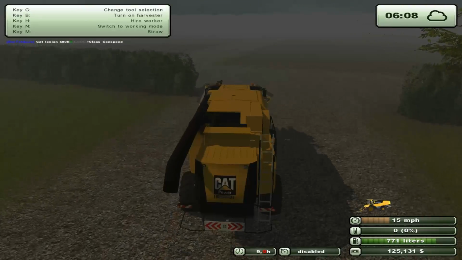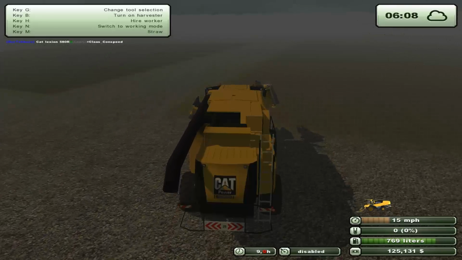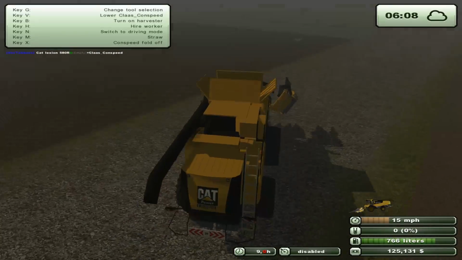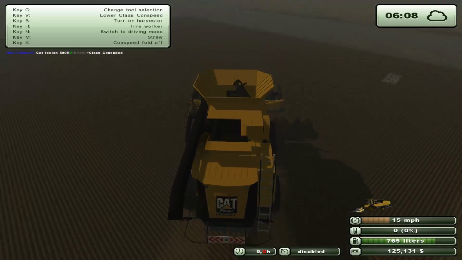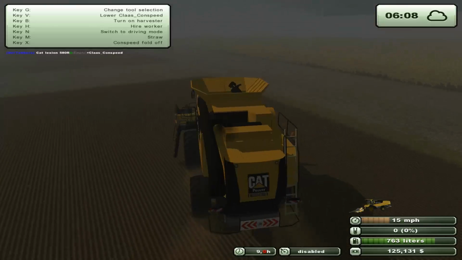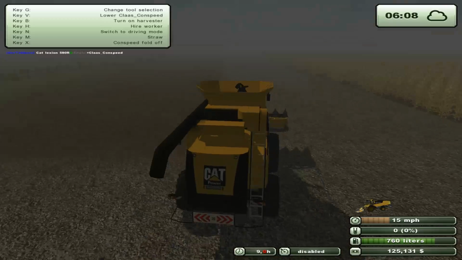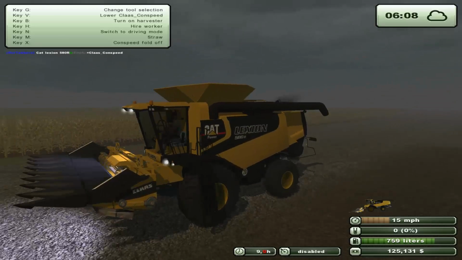So, alright, let's unfold that while we're driving. Let's also go here and go into working mode. Go. Nice. Alright, we're going to start him on the far side over here. Come on. Here we go. Rumble, rumble, rumble. Turn on some lights.